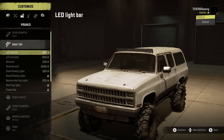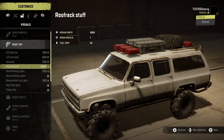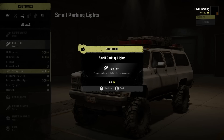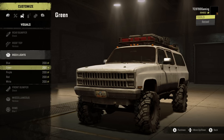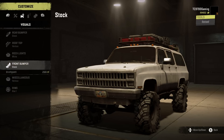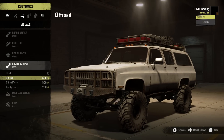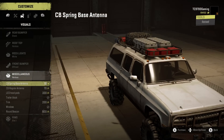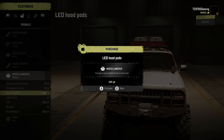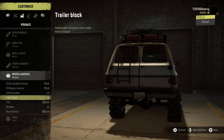Rear bumper stock, that's going to just chill like that. There's a nice light bar up top, or you can do the roof pods — that actually looks really neat. Full roof rack, roof rack gear. I really like the way these look with the parking lights, so we'll go with those. You can also do a flasher bar if you want. Rock lights have a lot of different options — I'm going to go with the white rock lights. Front bumper options include stock, off-road, off-road tube bumper, and brush guard. And miscellaneous-wise, there's a CB antenna, regular antenna, and hood pods — I actually like the hood pods.